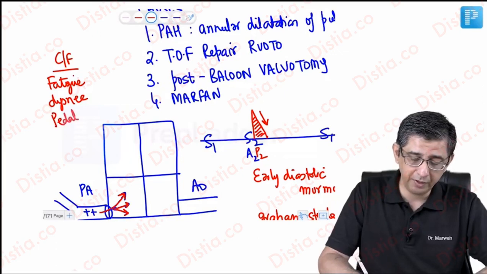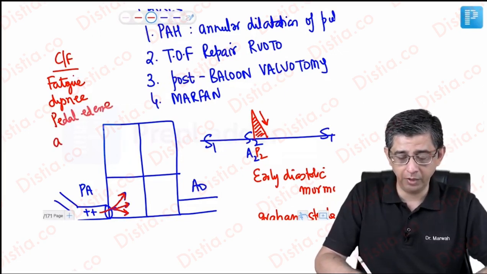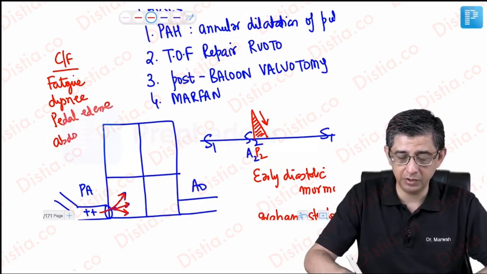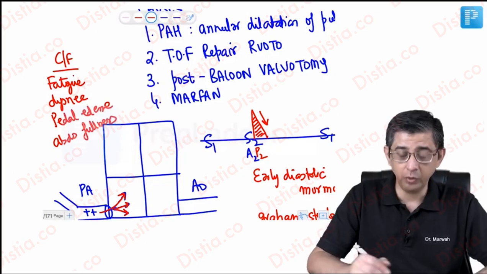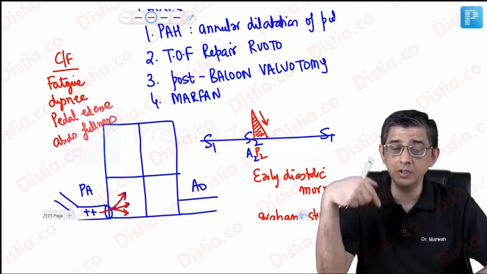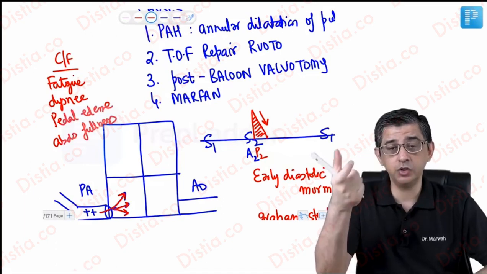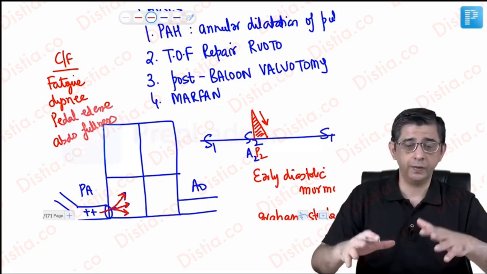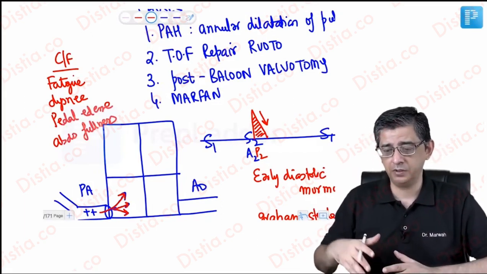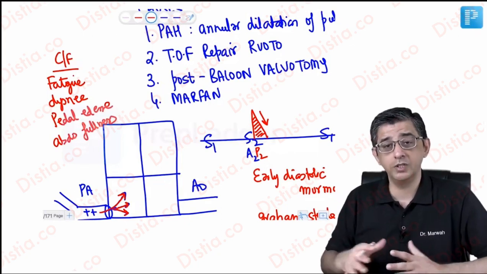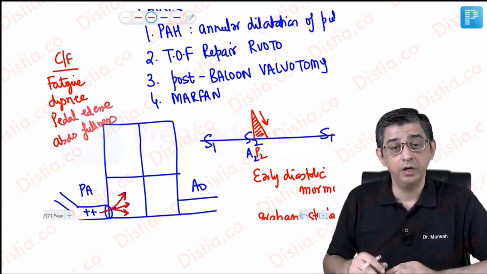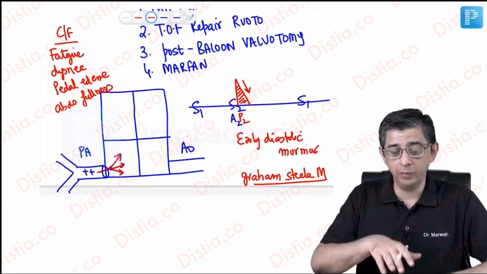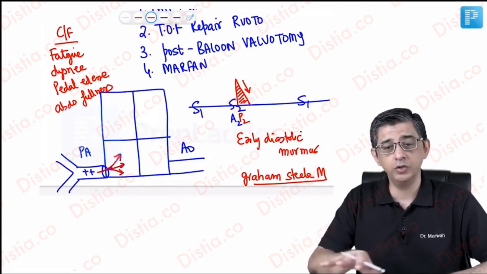Plus, the right side of the heart will be affected. So subsequently, pedal edema can come up. Abdominal fullness can come up. And you will be able to pick up the question anyway on the basis of the murmur. And that is the reason why I have put the murmurs lecture ahead of all these valvular lesions, or I would suggest you listen to murmurs after this, because you will get a holistic view. When you read the topic of murmurs, at first it looks overwhelming, but when you read all those diseases together and make all the line diagrams with me, the way I did right now, then you would be able to understand the evolution of the murmur per se.